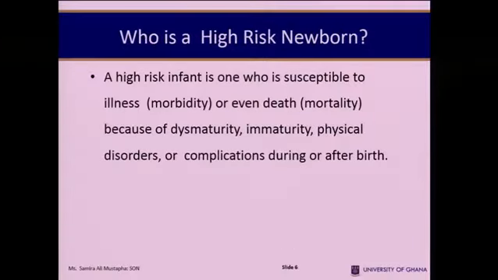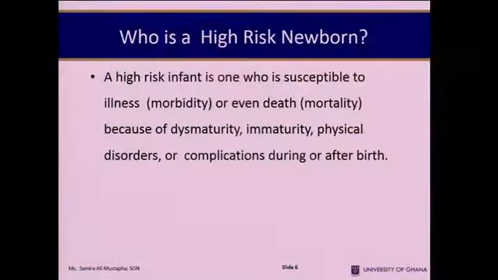Who is a high-risk neonate? We are saying that it is an infant who is susceptible to morbidity, that is illness, or even death, because it is dysmature, immature, or has some physical complications during birth or after birth. And this could have started in utero. So that is the essence of antenatal care.